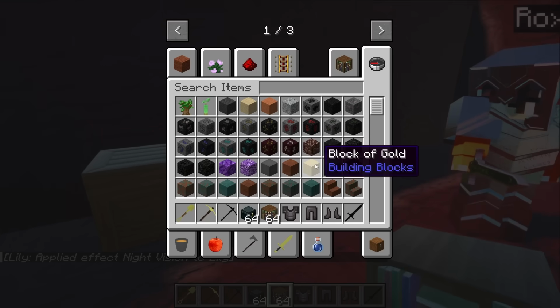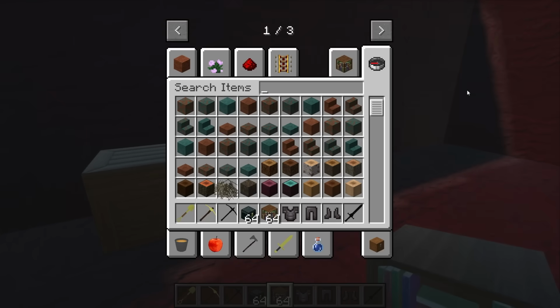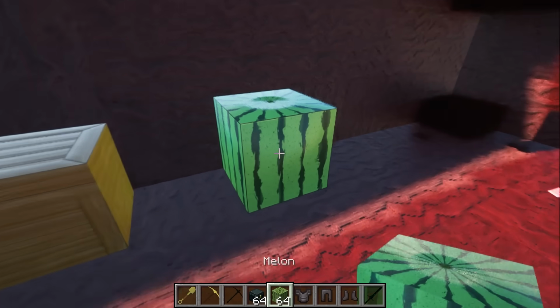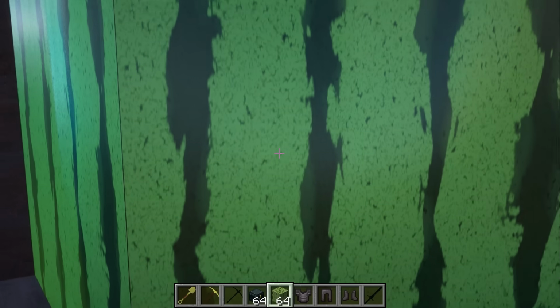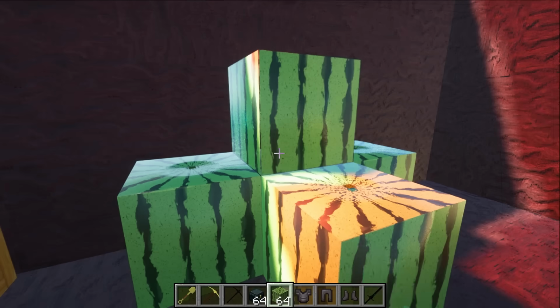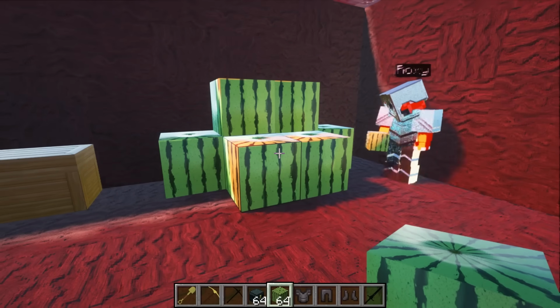But what other items are for storage? How about we store some food like melons and pumpkins? Oh, yeah. Let's see what melons look like. Oh, my gosh. That looks so, so cool, right? Place a lot. It looks too good. I know.